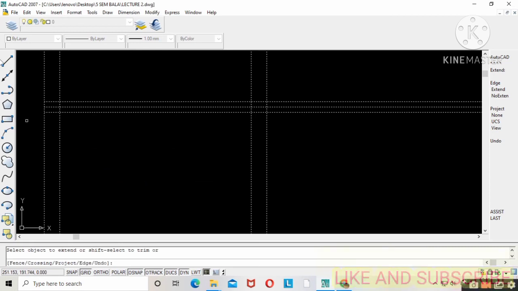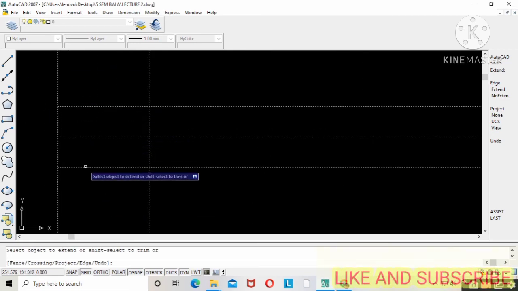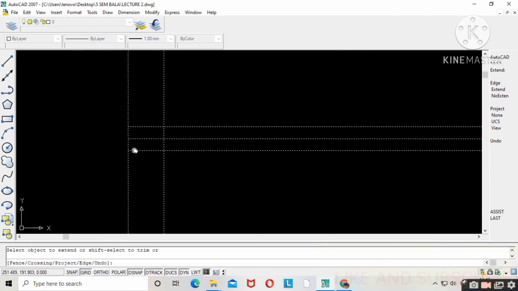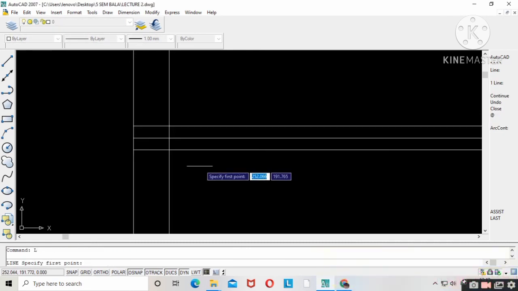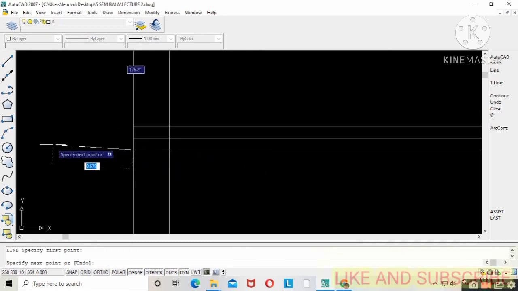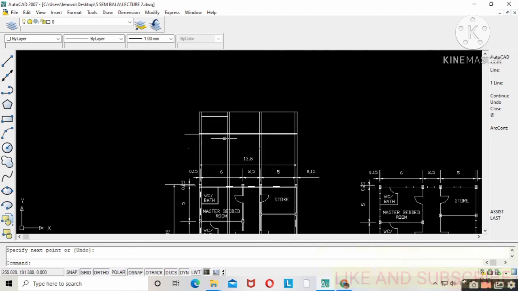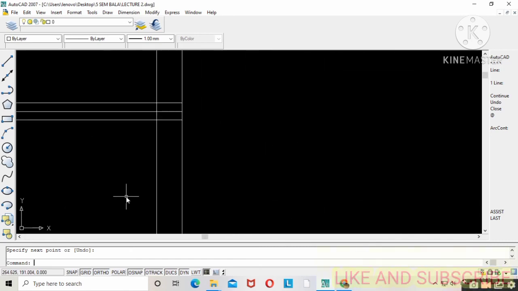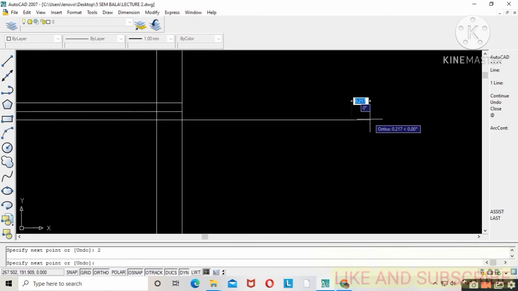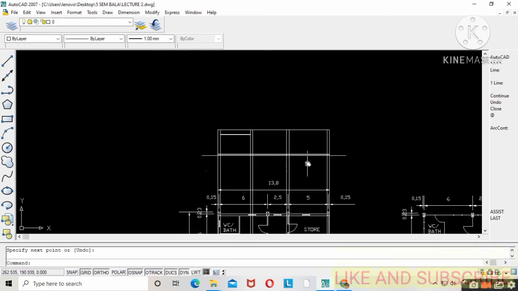So now I'm trying to show the ground level, so we extend the ground level for labeling. And now I'm showing the ground level extended 2 meters, for your better understanding. Both sides are 2 meters extended.